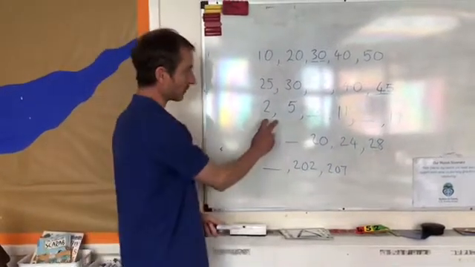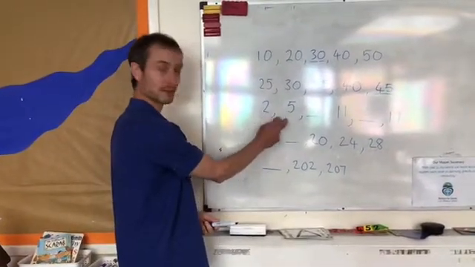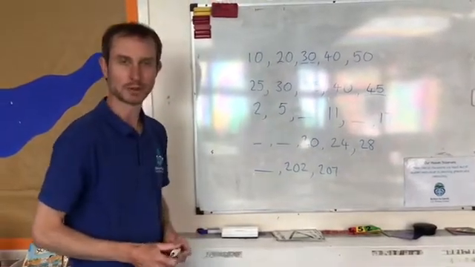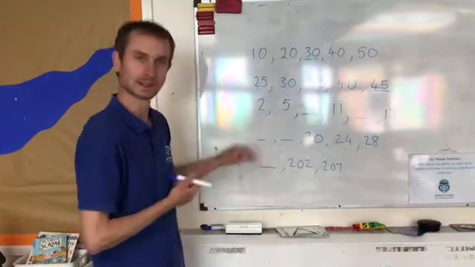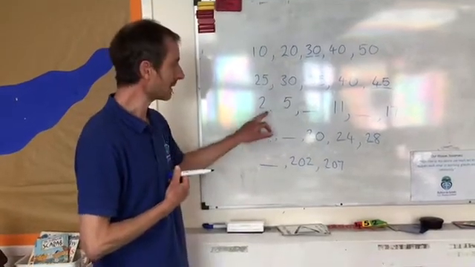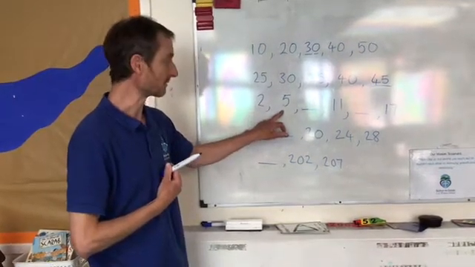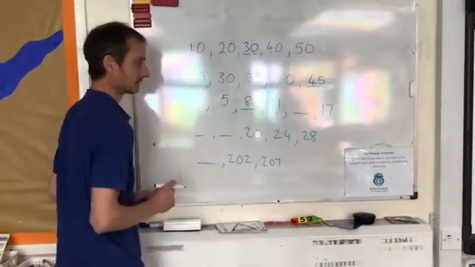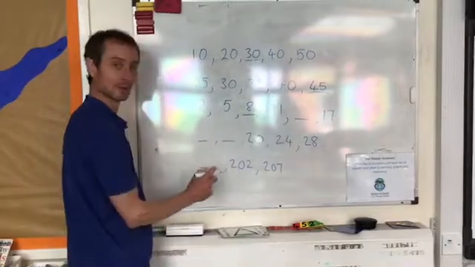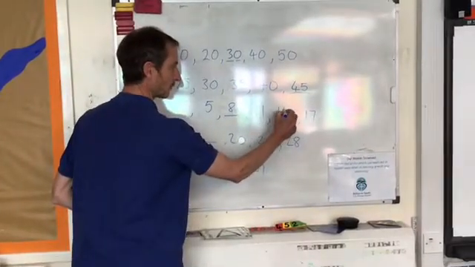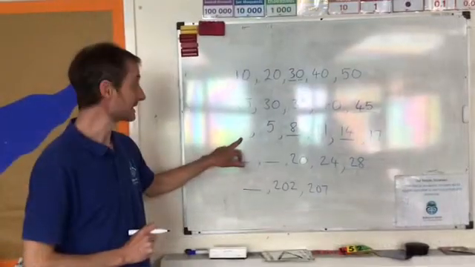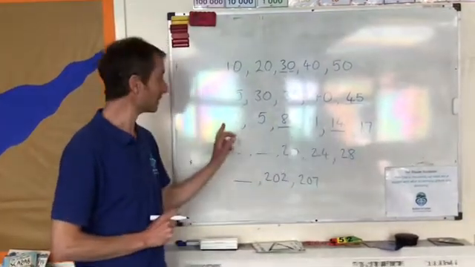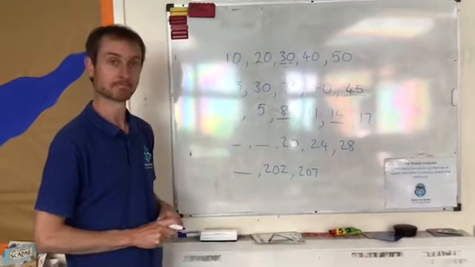Well, to help, I would focus on these two numbers here, 2 and 5. What's the difference between the two? Well, if we start with 5 and we take 2 away, that leaves us with 3. And then if we add 3 to our 5, our missing number would be 8. Add another 3 to 11, and that will give us 14. So every time in this sequence, we're jumping in threes, where the numbers are ascending in threes.